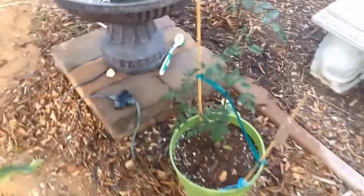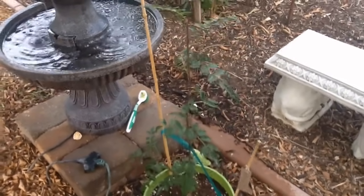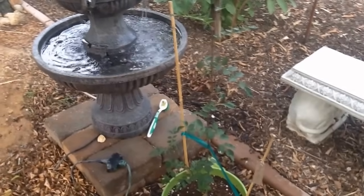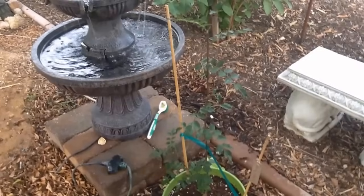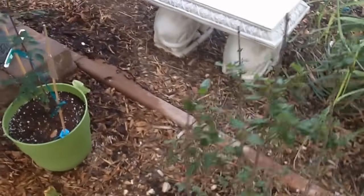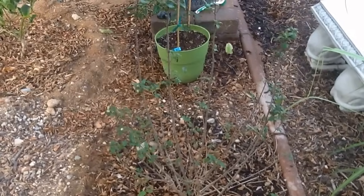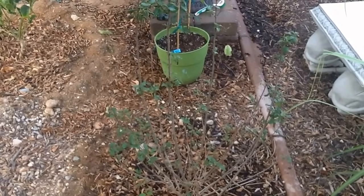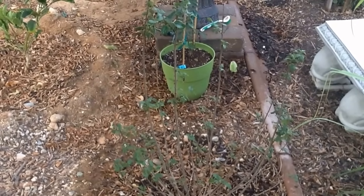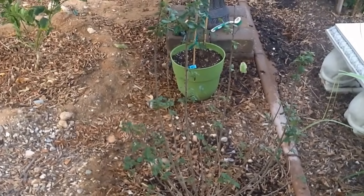This is a new plant. I've got it potted. This is the Szechuan pepper tree. This should be fine in full sun, but I want to make sure I pick the right climate for it, so that's why I have it in a pot until I can find that. This is a Persian Lilac, and these are only supposed to tolerate up to zone 8. People have grown them, but I would suggest keeping them in the shade. They do not care for full-on Arizona sun.